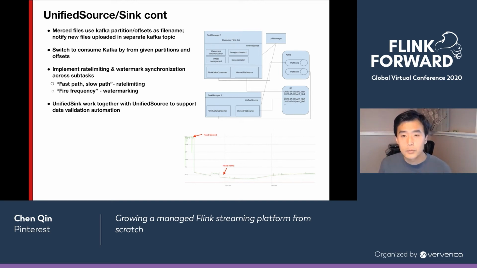So those are our two improvements we put into the composite file source along with the Flink KafkaSource. Of course, we also do a unified sink so that users can either write to Kafka or write to S3 without code change. So in future, they can run batch jobs and verify whether the result produced from a bounded stream matches the result they expected from previous versions or releases.